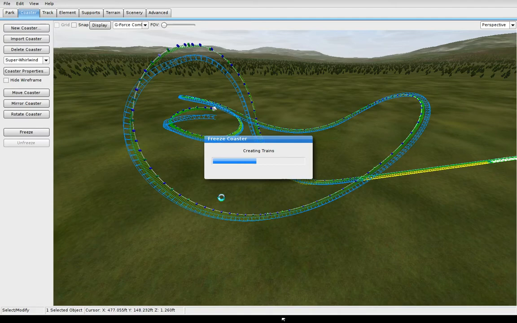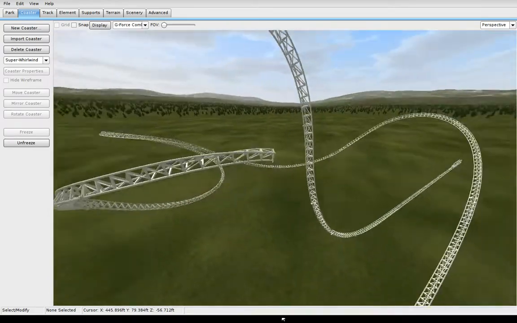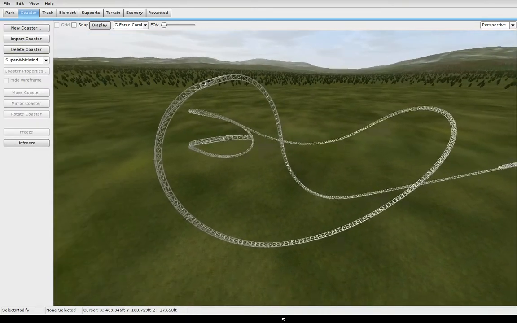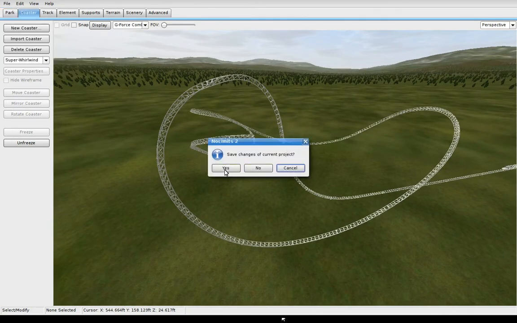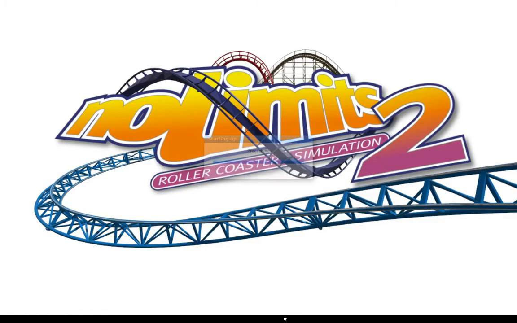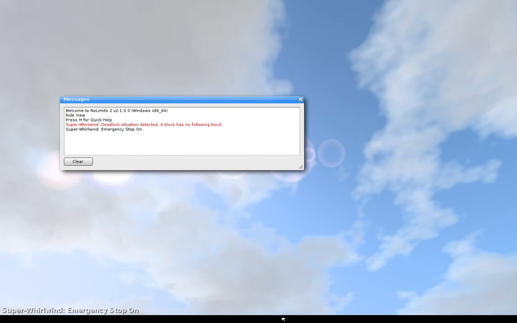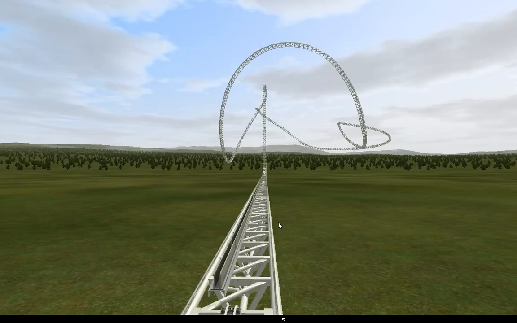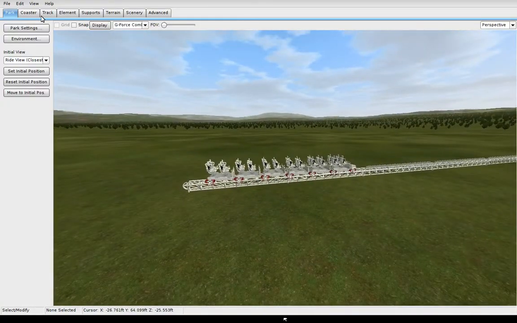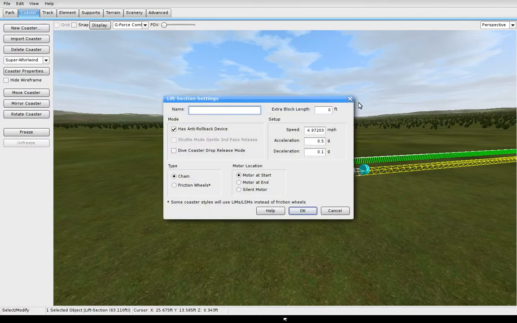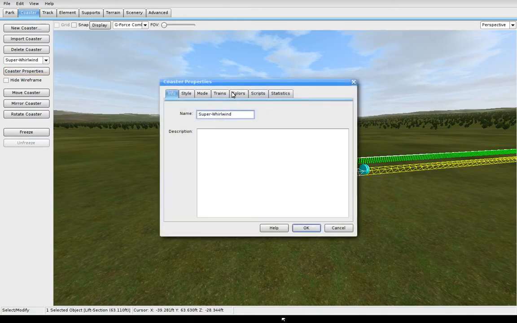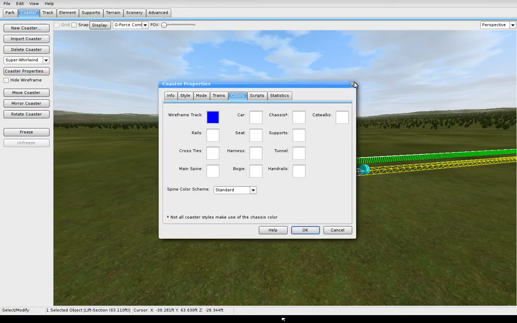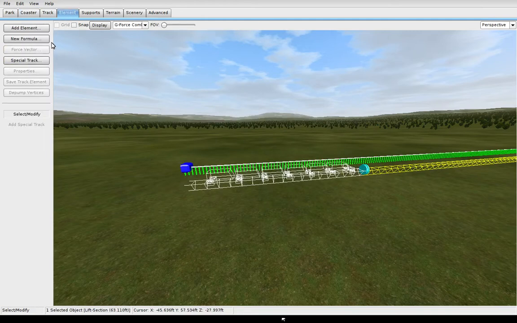Yeah, so this construction technique is what I use mostly for my construction now, and I like it a lot. Now, I know a lot of people were predisposed to like other editors because the old No Limits had the issue where it would not be the easiest to place nodes by hand, so a lot of people got experience with that method. Oh, hold on. Screwed something up. Wrong type of track. Anyway, a lot of people got a lot of experience with Force Vector Designer Plus+, which was a popular one, and Newton 2. I actually have Newton 2, but I don't use it at all because I taught myself on this.